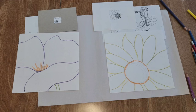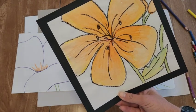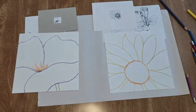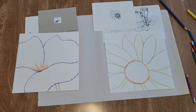Excellent, so we just have the outline of the colors that we want, okay? So now we're gonna get a little bit more interesting with our colors. So again, I'm not trying to fill this in like a colored pencil. I'm just trying to get a little bit of this pigment down. So then when I put my brush over it, it's going to fill in with this nice wash, like a color wash. So it's a light water-based wash. So we're not trying to fill in all with this pencil. So watch what I'm doing, and then you will follow.